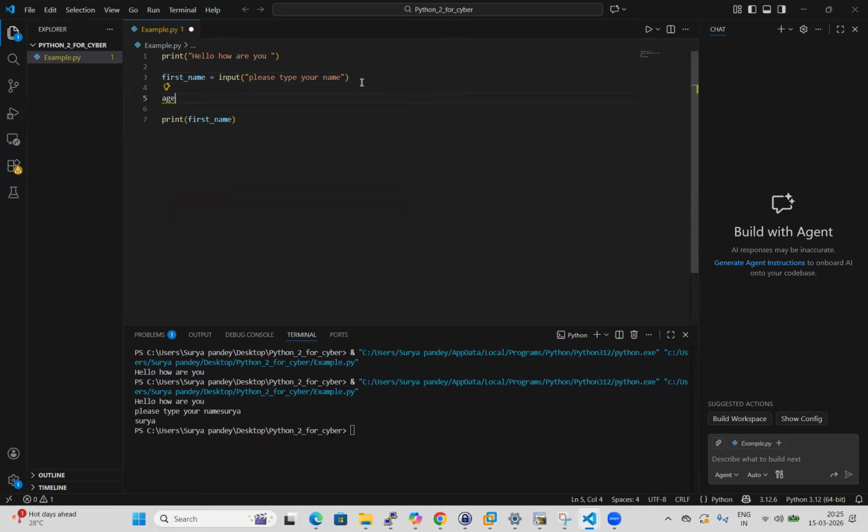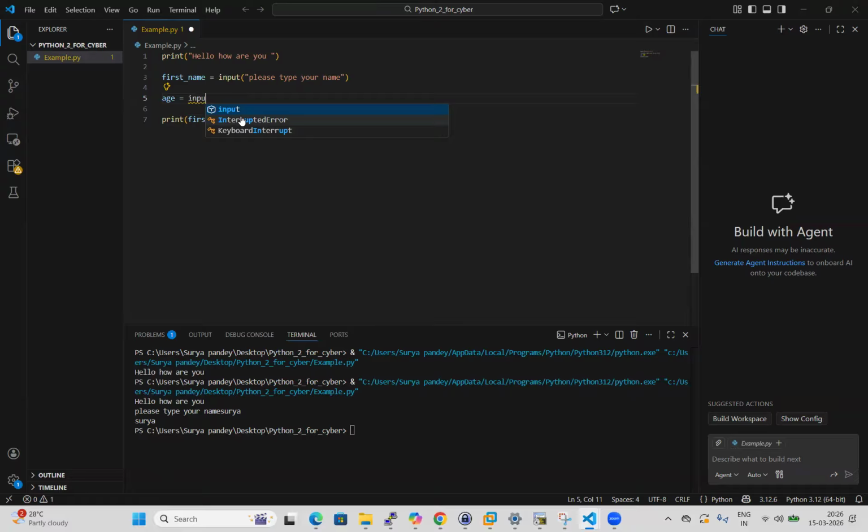Okay, for example, if you want to give another variable, like age, and you want to take input from the user, you can do input here. See, once I type input, it is automatically showing the input suggestion. Whatever extensions I have installed are very helpful at the time of writing code, related to errors, modifying, and writing the code.